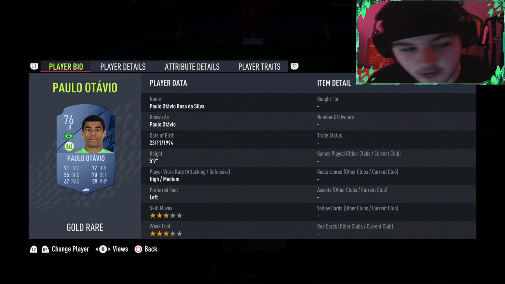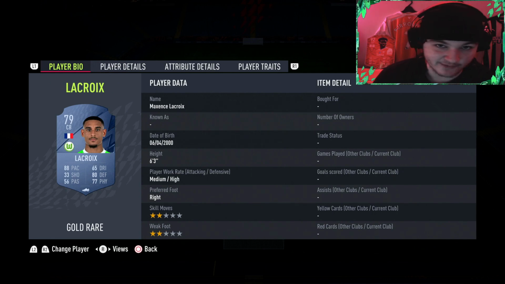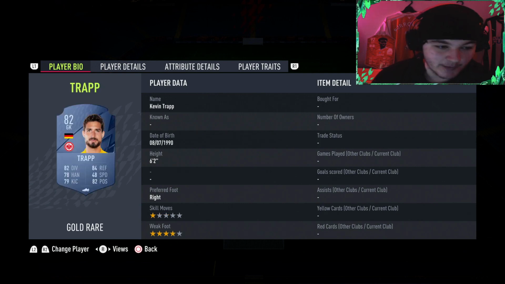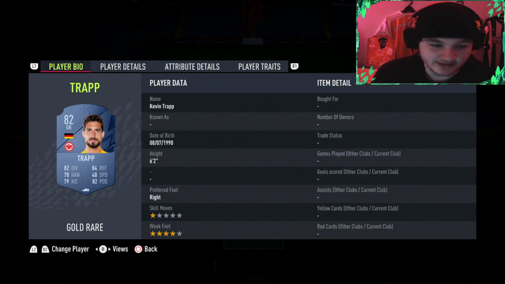Left back is Paulo, Otavio. 2 centre-backs is LaCroix and Klosterman, which is a massive throwback to week 1 of FIFA 22. Right back is Kevin Mbabu, and in net we've gone for Kevin Trapp. No particular reason. He's got the rushes out of goal trait, and also he's very handsome, so why not?